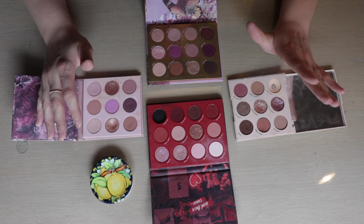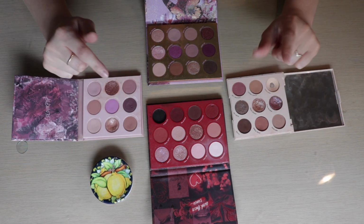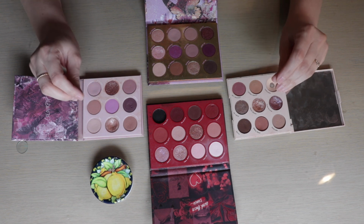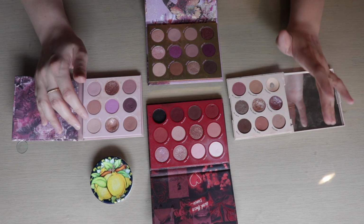bought them. I don't know, I started looking at this the other day and I realized, number one, there's a lot of repeat shades in these palettes, but also there are only a handful of shades that I really like and that I reach for. I go out of my way to wear.